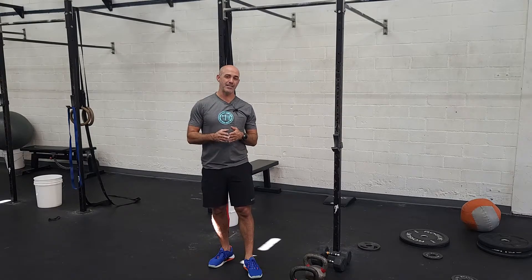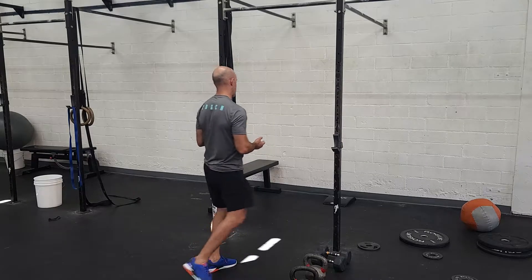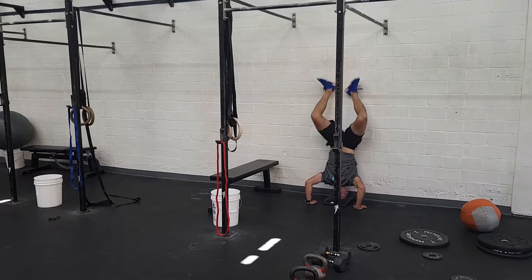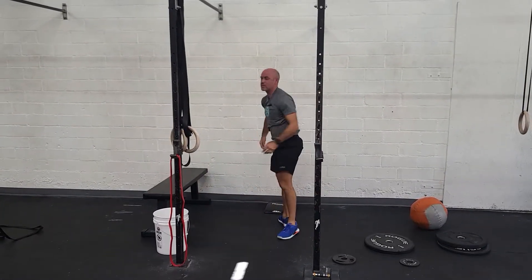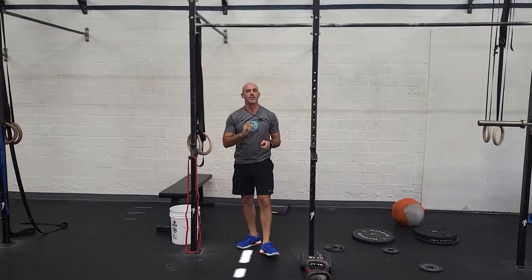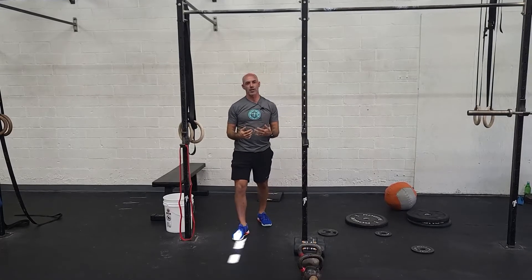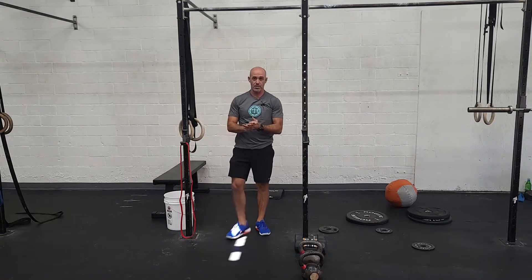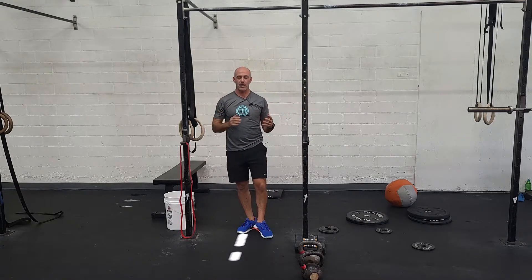When you finish the total 2000, you're going to go to a hundred handstand pushups. There are a lot of variations. The classic would be a kipping handstand pushup — lower down to the top of your head and press to the top. With a hundred reps, you're going to be switching off however you want. This should be something you can bang out maybe 10 reps or so at a time. You can also do regular pushups — if your partner is really good at handstand pushups and 10 regular pushups is challenging for you, that's fine.